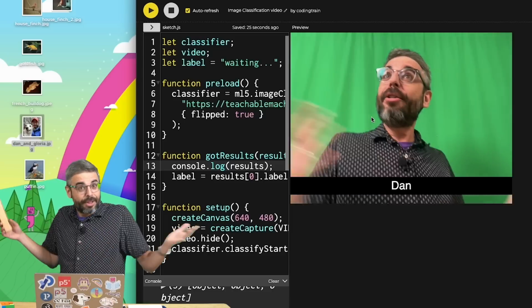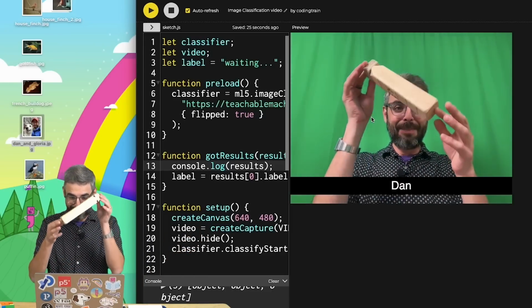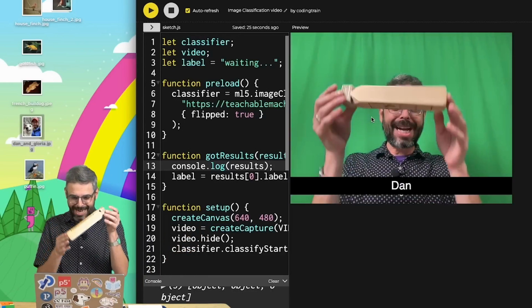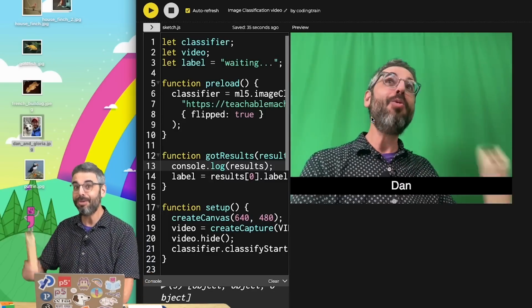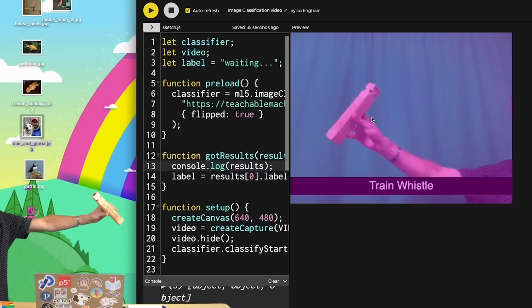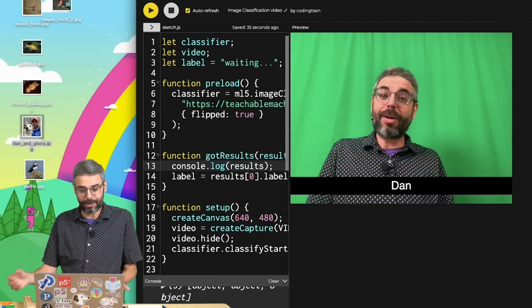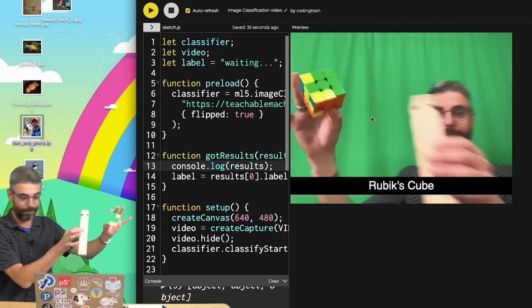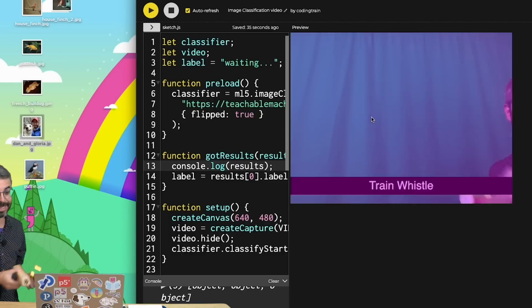The other thing I should mention is this is not some sort of perfect system. Like, which thing is it? Is it me or is it the train whistle? Well, it's kind of going back and forth and getting a little confused. That's because I only showed the model the train whistle without me in the frame, and I only showed the model myself without holding the train whistle. Same thing for the Rubik's Cube. I mean, what happens when I hold these both up? Like, well, maybe this one's more prominent, et cetera, et cetera.